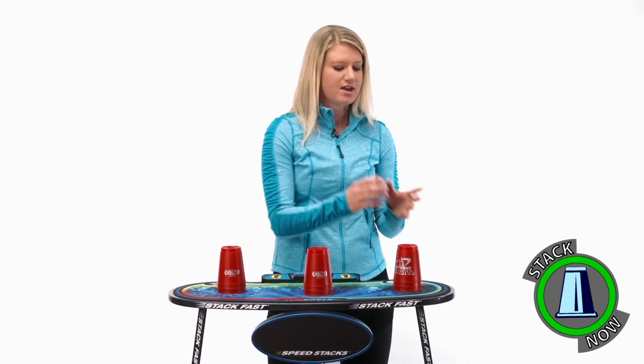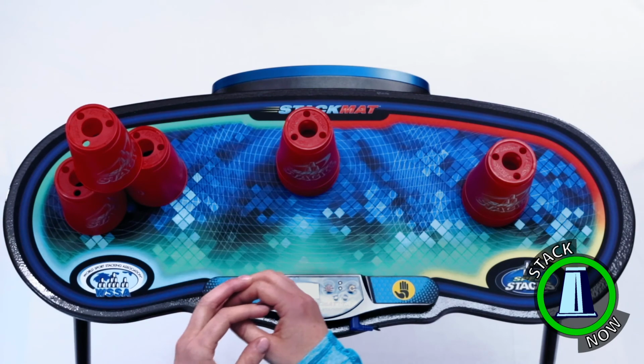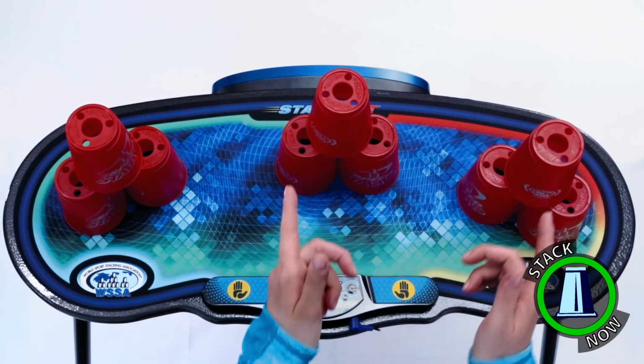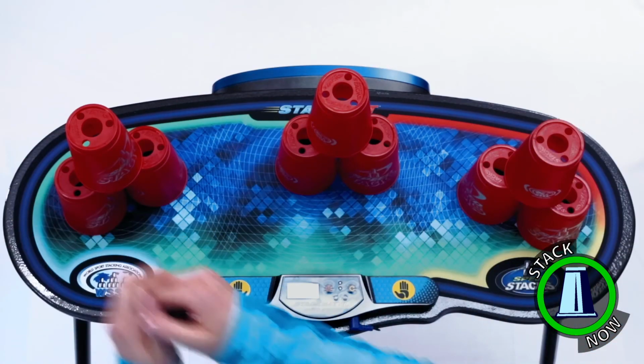So let's get started. Stack up your first three, up. Stack up your middle three. Stack up your last three. Now this is key. You must always go back to the beginning to down stack.